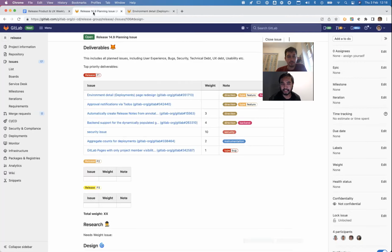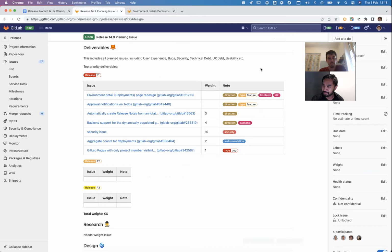Sounds good. Thanks for the call out. I sort of figured that, but thanks for calling out that it's still workflow design. Ideally, it makes sense to me in terms of general priorities. We're excited that Andrew's finishing and shipping the environments redesign for the top level environments page this milestone, and as a follow-on iteration, we'll want to tackle that next page. Yeah. Cool.